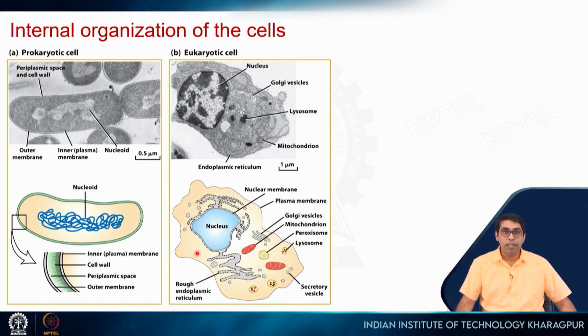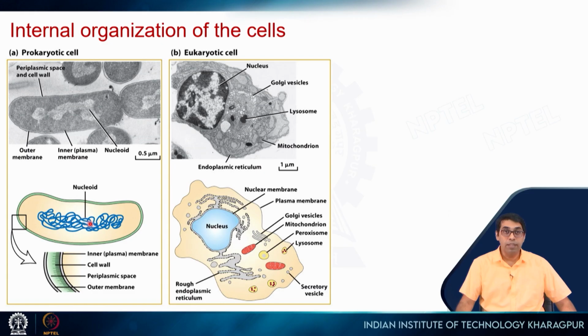On the other hand, a eukaryotic cell looks more complex. It is much bigger in size than a bacterial cell. You can see that this is 0.5 micron in scale and this is 1 micron, okay, and this is much bigger. So, you have to actually make it twice the size of this if you put it in this scale, and you will see it is much bigger than a bacterial cell. Here we see the nucleus, we see all these different organelles, right. So, the architecture of a eukaryotic cell is much more complex compared to a bacterial cell.